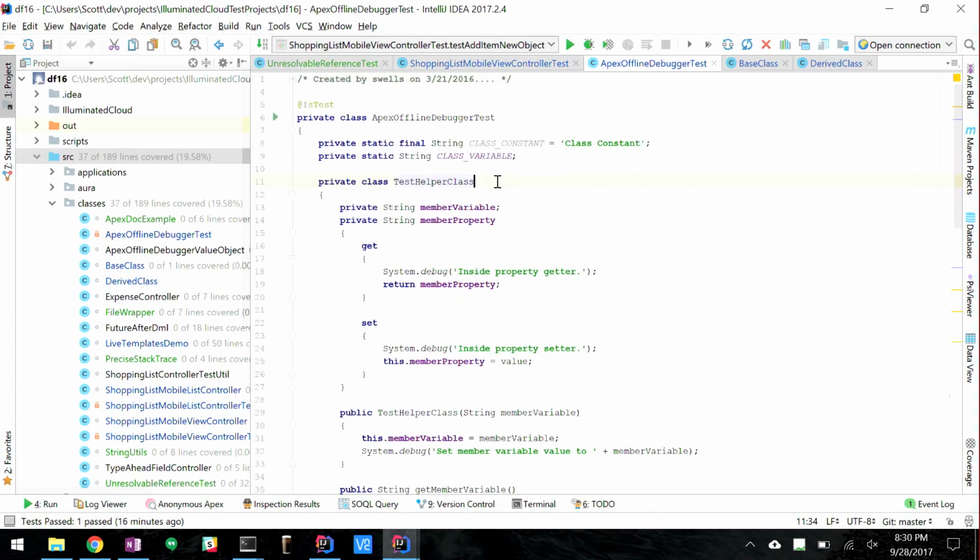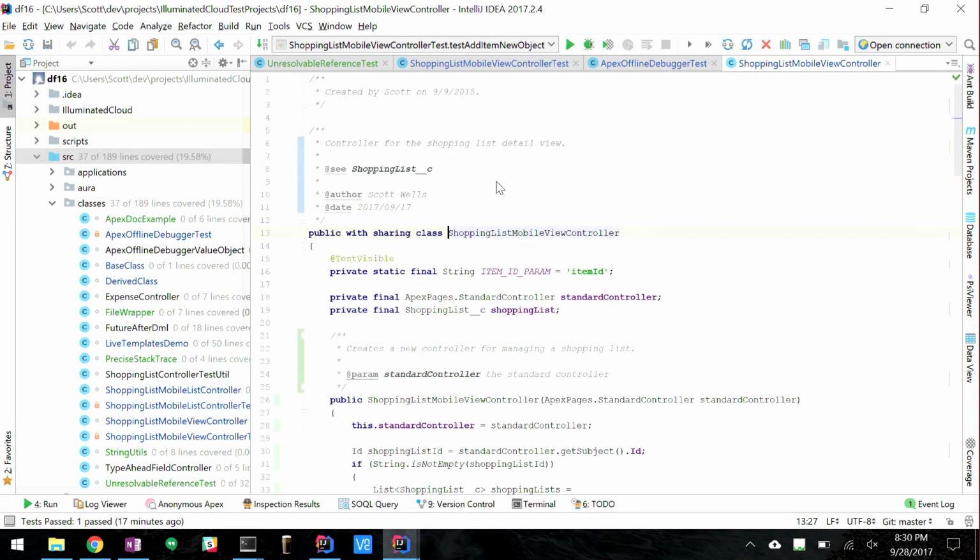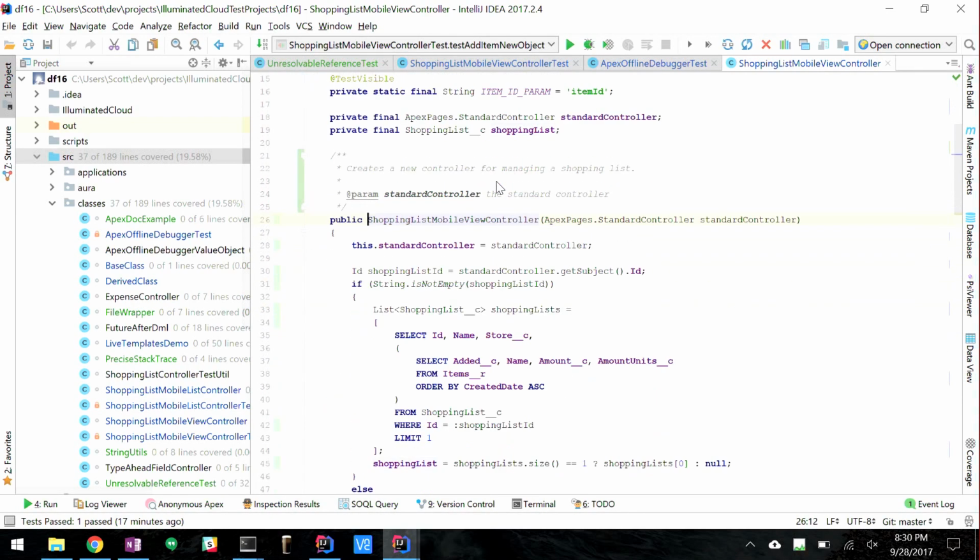So let's go over to, I don't know, let's go over to here. The other thing that I integrated very recently, and in fact you can see it here, is Apex Doc. If you're not familiar with Apex Doc, if you used Java Doc, ES Doc, JS Doc, things like that, it's basically an integrated documentation system for APIs.